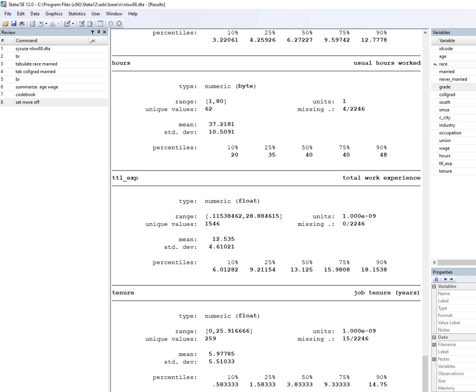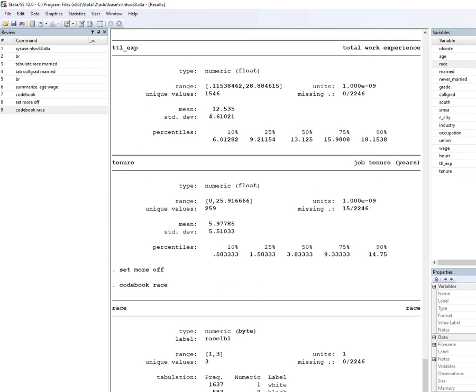So if I do codebook and then I select the variable race, I'm also getting some frequencies, but I'm not in the business of doing analysis. I just want to know what values blacks attained, so that when I do my descriptive analysis, I will know how to get blacks. Of course, this way I'm now allowed to equate race with that value.